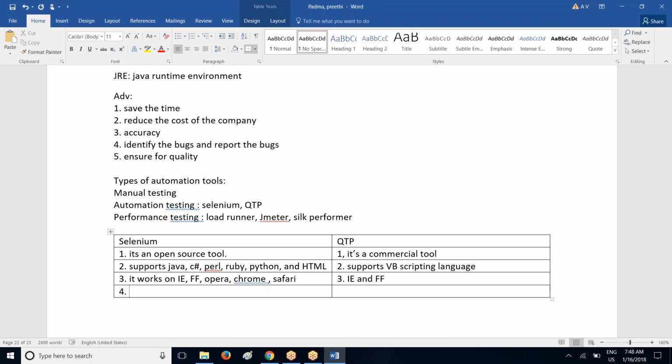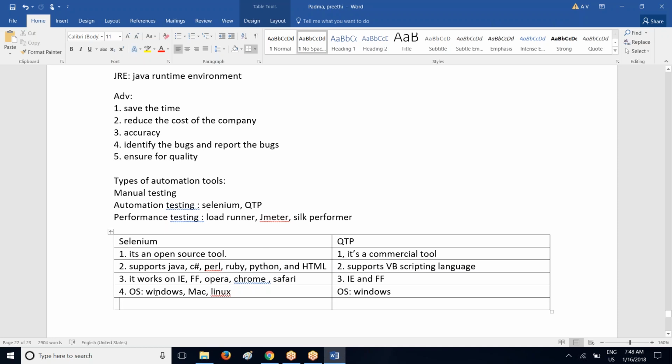And what are the operating systems that we are going to use? For Selenium, it is Windows, Mac, and Linux. For QTP, we are going to use only Windows.